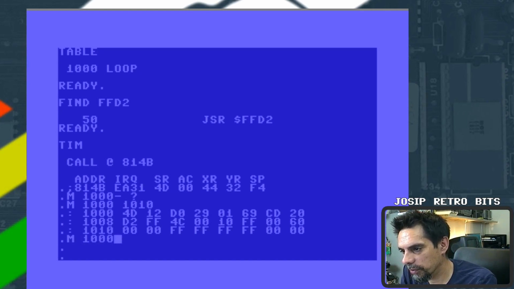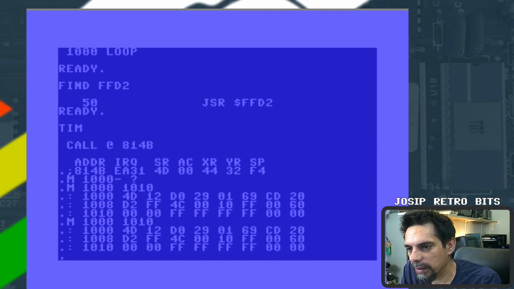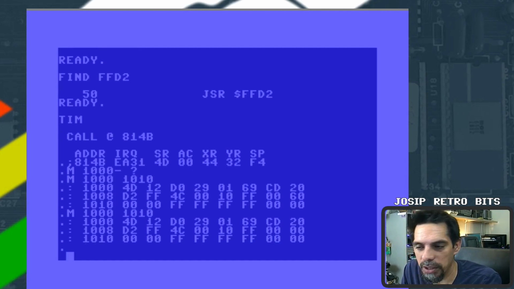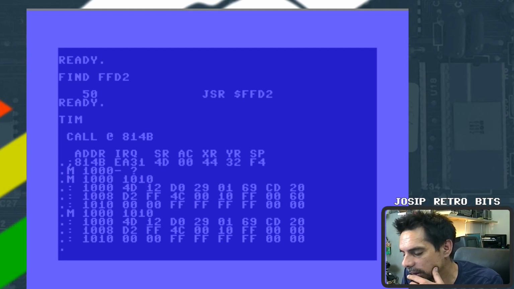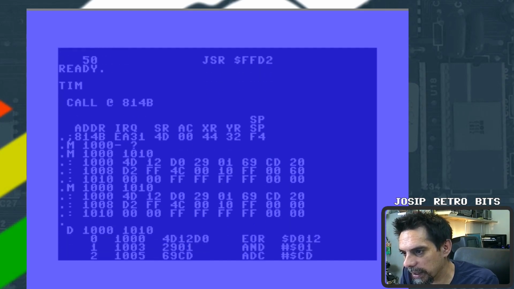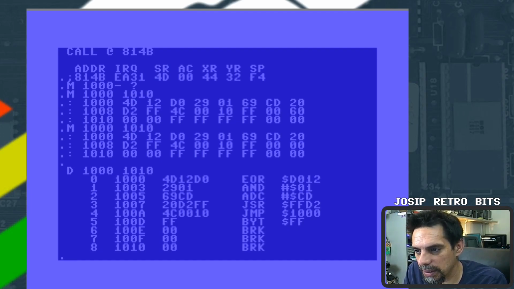If we show it again, you see that it's now stored as 60, and store it back. So you can change the values directly here. Also you can disassemble. So let's disassemble from 1000 to 1010. As you can see, this is our little program.